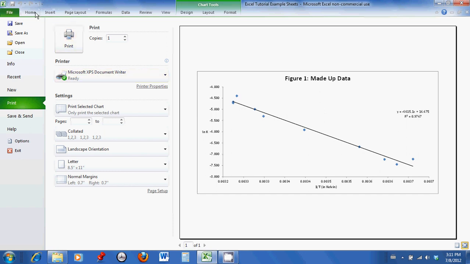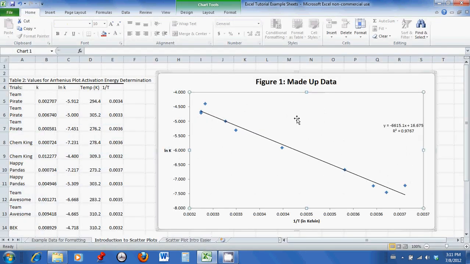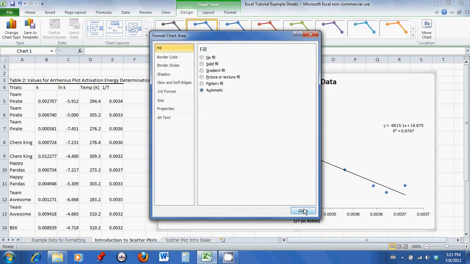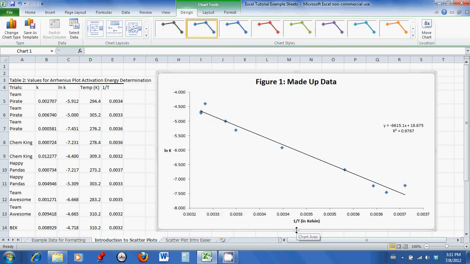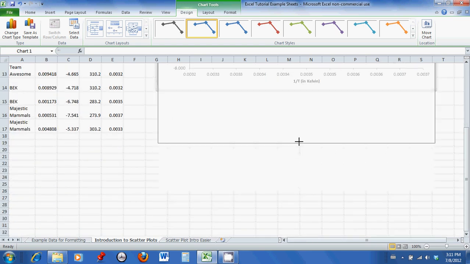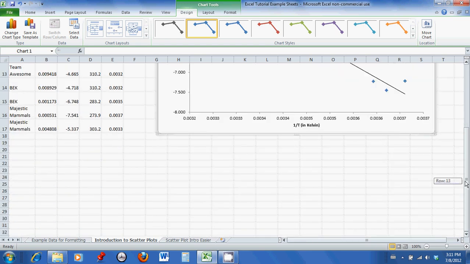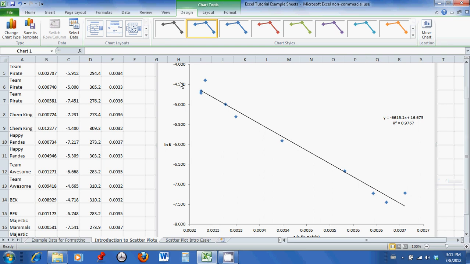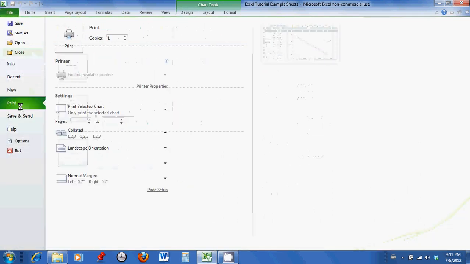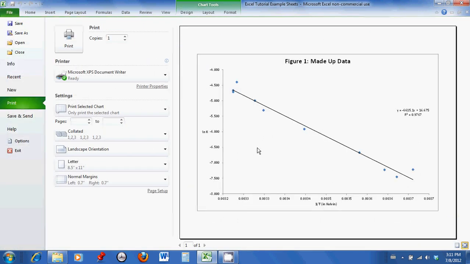So I'm going to go back to the home, and click on it again. I'm going to go down here, and oops, I don't want that. Sometimes my trackpad does some very strange things for me. I apologize. So I make that a little bit bigger. It looks like it's taken up most of the space. I'm going to go back to print, and it looks like it takes up just about everything. So this is the point at which I would print.